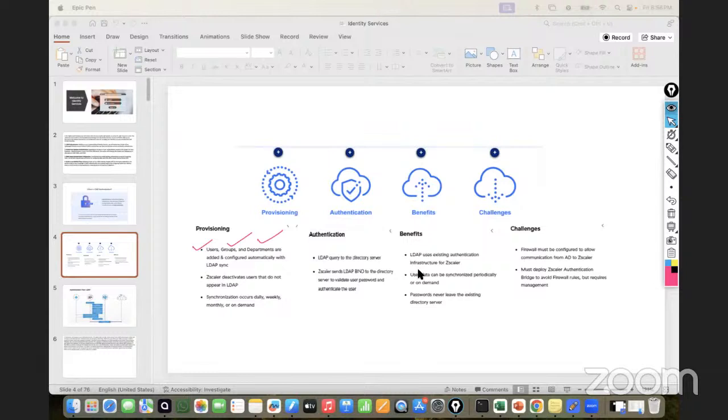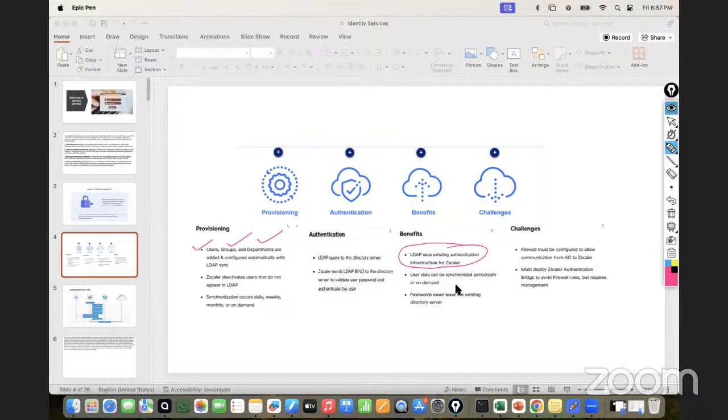So what are the benefits we have? Basically, you don't have to migrate your authentication services to a different infrastructure. If you are already a customer who has an AD server in your network and you want to integrate that, you just use your existing authentication infrastructure and integrate it with Zscaler. This is the most important benefit. It means you don't have to worry about any kind of authentication. These are the first benefits. You are going to leverage the same infrastructure and use that.